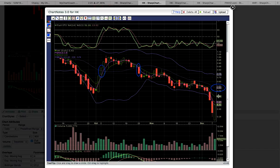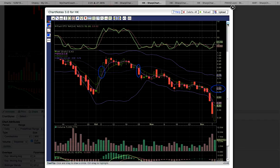The key is that EMA 4 and EMA 8 are the key levels to break, and EMA 8 is the sell zone unless there's a close above that level. If you see that level break and there's a close above that, then that will put the middle Bollinger Band on deck. But as you can see on this chart, it has been major resistance, and it will be the key level to break.